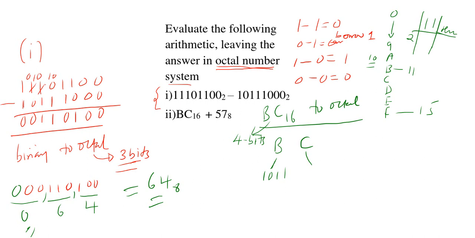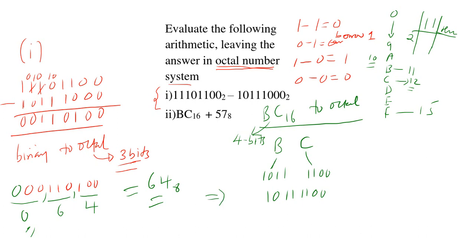Then C stands for 12 when we follow the numbering. So if you don't know the value of 12, use the method of division by 2 to get the binary. But in this case, C is 1100. So our number in binary is 10111100. So that is our binary number.